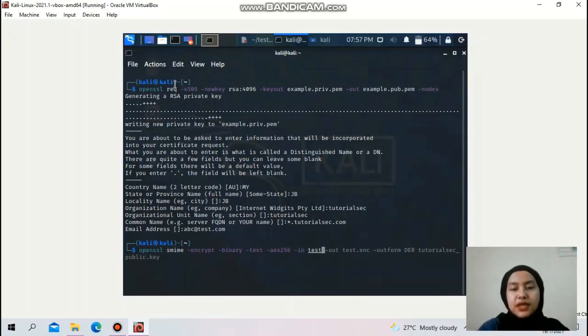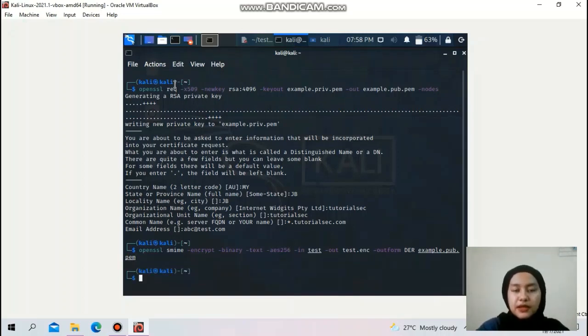So we encrypt the text file named test, and then we put the encrypted version of the test file in another file called test.enc. Out form DER, using the public key example.public.pem. Right, so we enter.